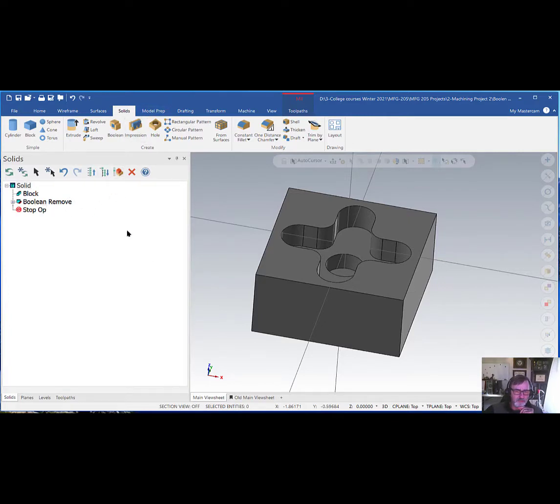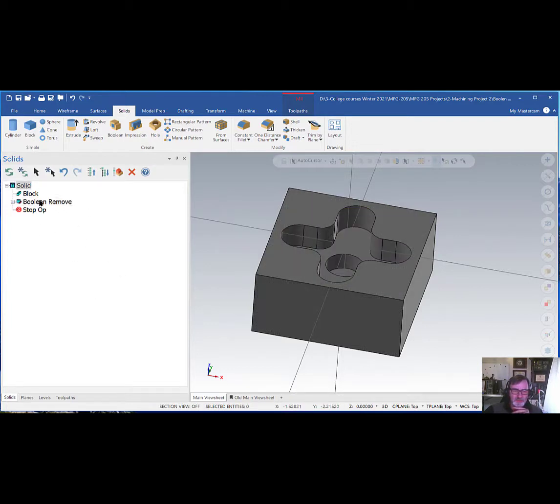You want to prep everything, get it all ready, and then do the Boolean remove, so when I grade your project, I can see that you actually do have a Boolean remove operation in your solid here. It should look pretty much just like this. I should be able to expand this and see what you have going on here. I don't really care about that, but I definitely want to see this. And you should have a single solid here and not multiple solids that you're dealing with.